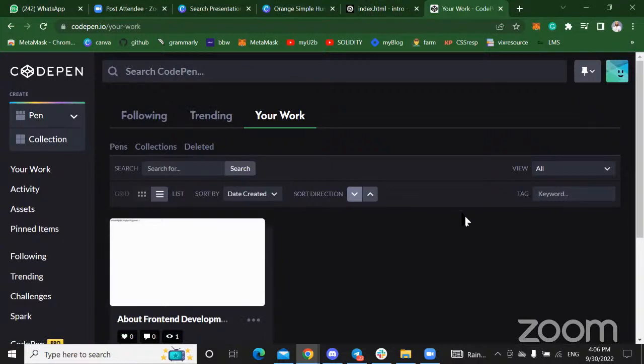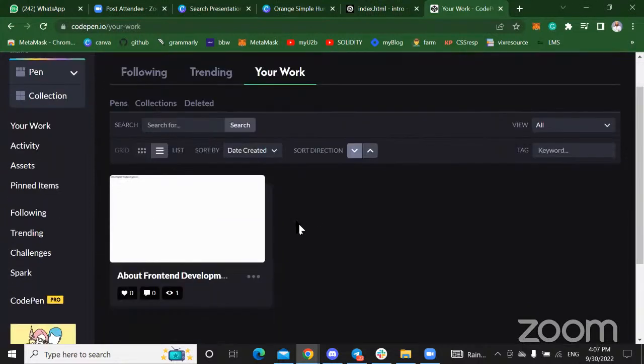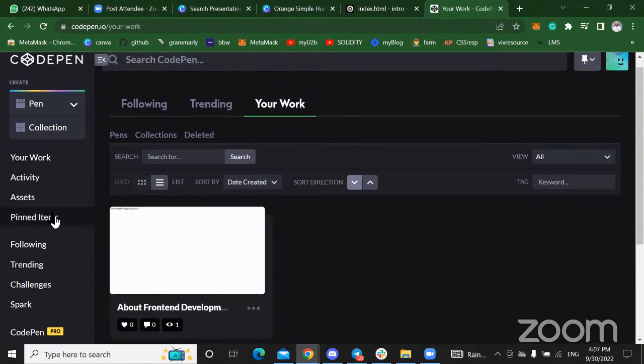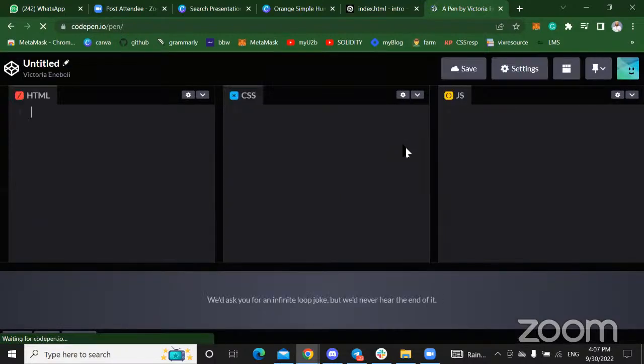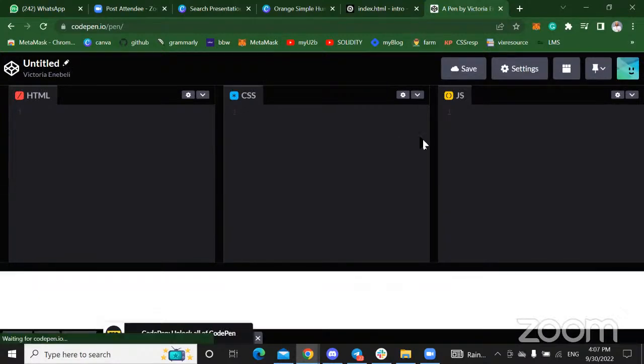Okay, so this is CodePen. As you can see, this is a CodePen interface, and it has one HTML file, one CSS file, and one JavaScript file.